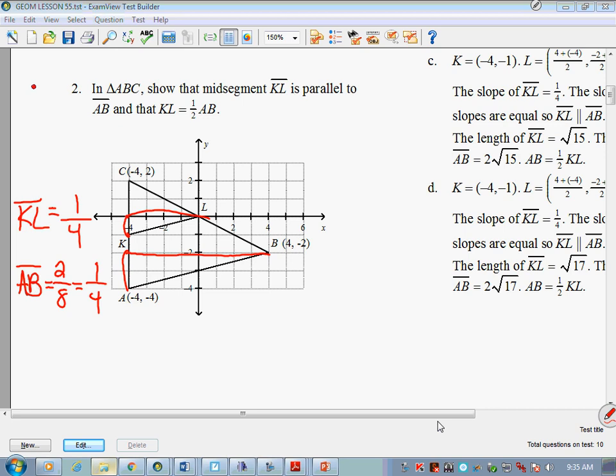Okay, tell me how to use the Pythagorean theorem here. I'm going to erase some of these lines. Go to a different color. Pythagorean theorem. What would I do? Okay, so you're saying from K up that was 1 and over it was 4 and that formed a right triangle where KL was the hypotenuse? Okay, so tell me how to use that information.